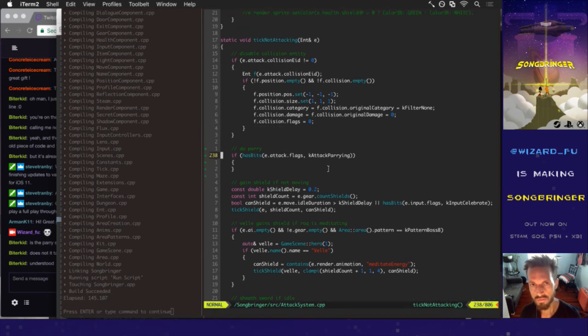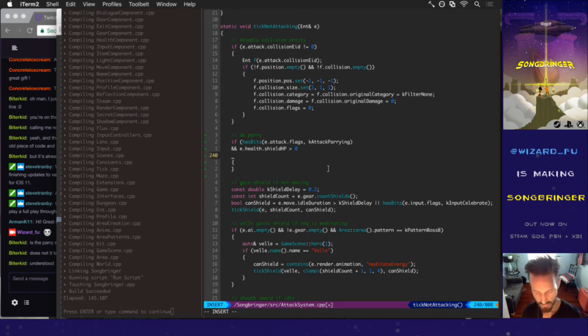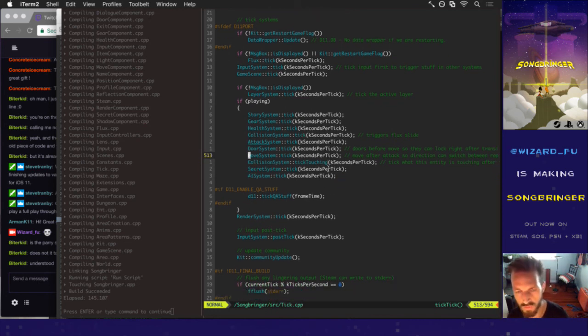And we still have some shield hit points, and we're colliding. What gets called first again? Tick. Is it attack system? Collision system is before. Okay, so it goes collision, attack, and then later move. So an entity hasn't moved yet. I guess they could.